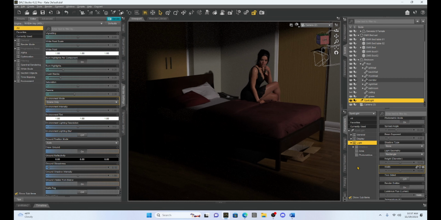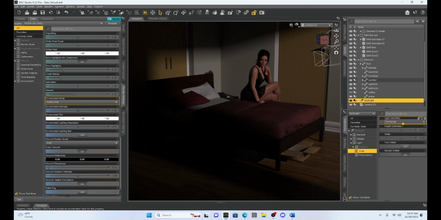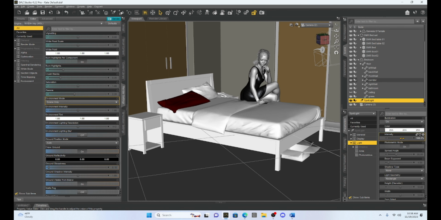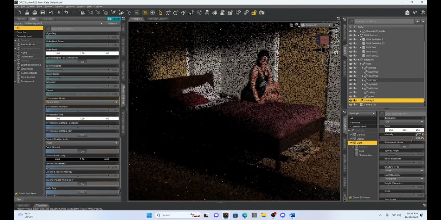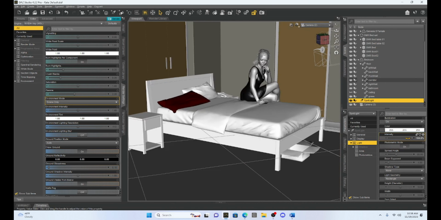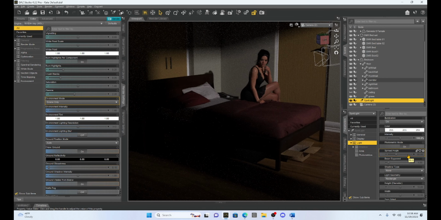When you select your spotlight, go to the parameters, hit the light, go to area, make sure you select rectangle, and then under photometrics, we're going to raise it. And I created this spotlight at 150,000, and so that helps. And then if I click on the light, we can play with these different settings. So I can mess with the intensity. So you can see if I raise the intensity to like 200, we're going to get an even more kind of set of contrast. I'm going to drop it down to 100, at least for now. We can play with this when we do the rendering.